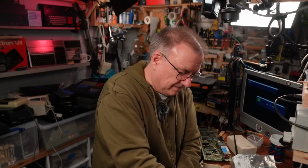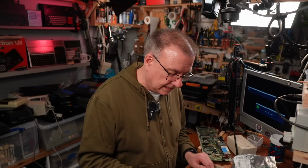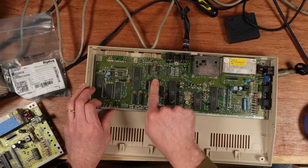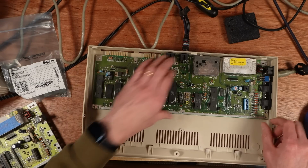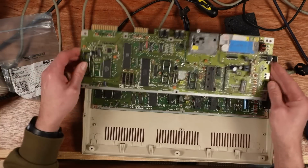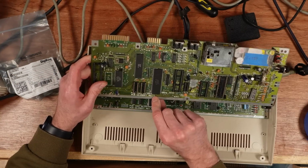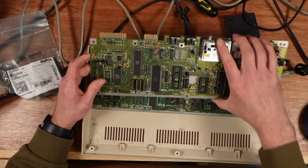On with the video. Now, my first fear was that this was a later revision where they'd incorporated the color RAM into the Super PLA, but it's not. It's this one, U19 is the color RAM. It's still on this revision. I've got this board here, which I think is the same. Yeah, it's the same revision, although that says revision 4, and this is revision A, but it's still got the color RAM on it.